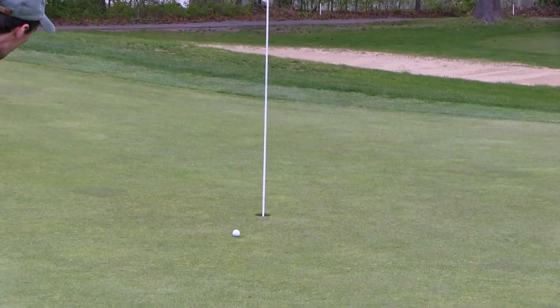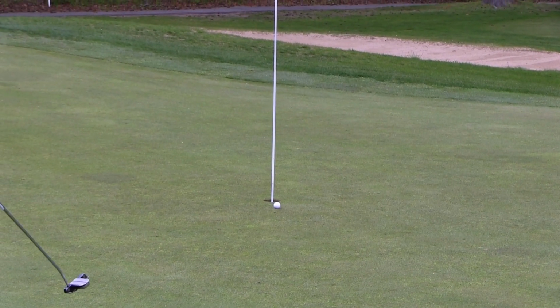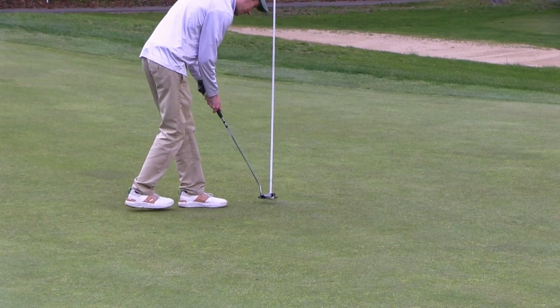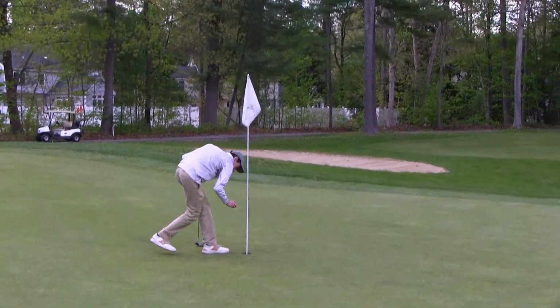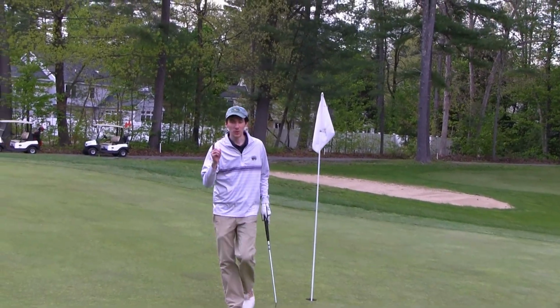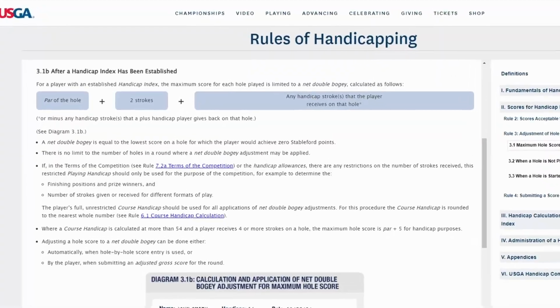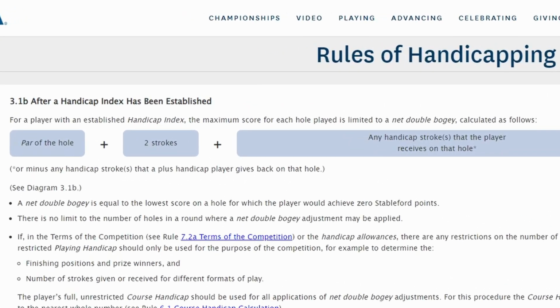Roll out. Go! Ah, close. Need to hit that a little hard. I knew it was short when I hit it, but hey, nothing wrong with that. Playing the par 3s very well out there today. That's another par, 1 hole to go, 2 over, 1 over if you're counting the handicap system, since we can only put in a double. Next hole.